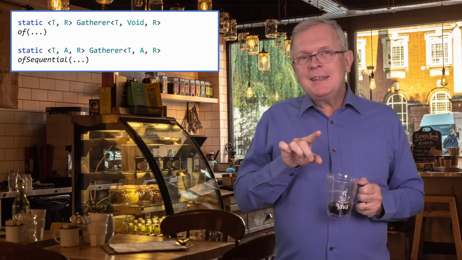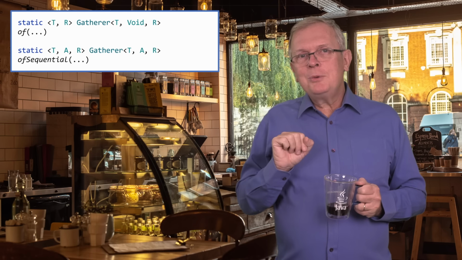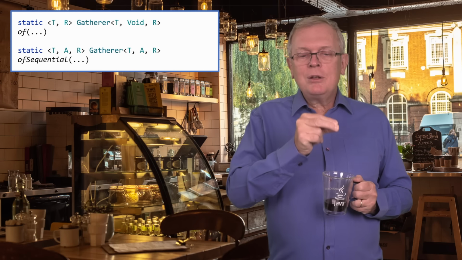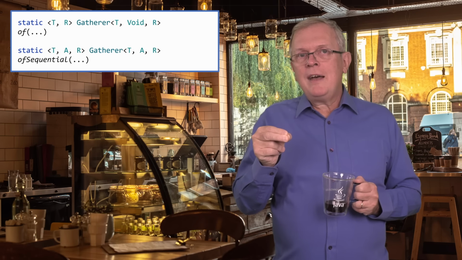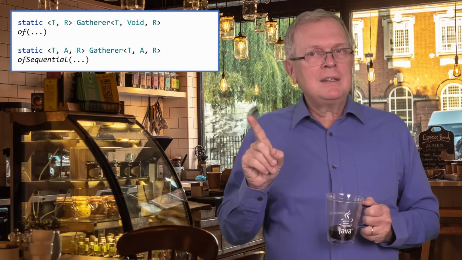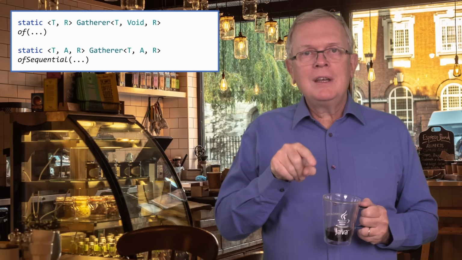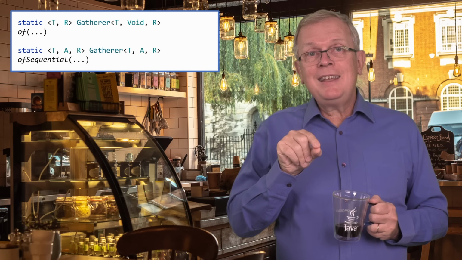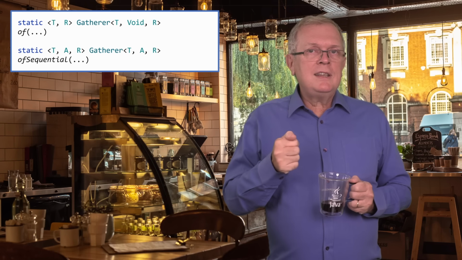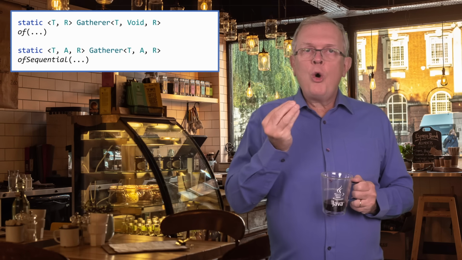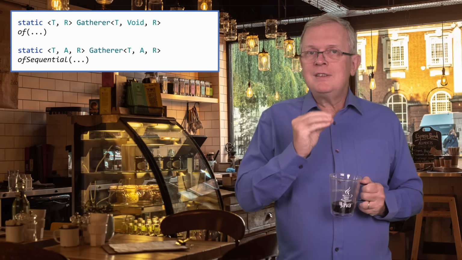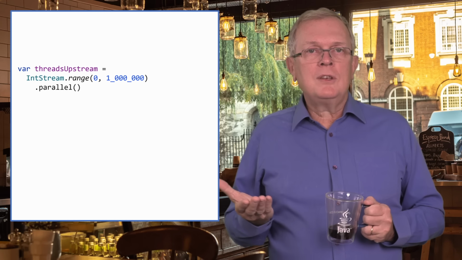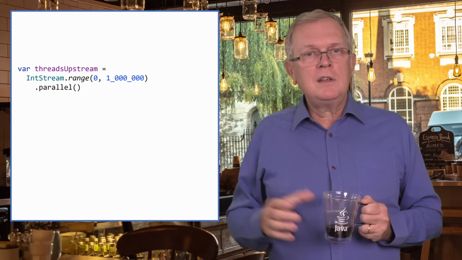But what does it mean? It does not support parallel computation. Well, it means that this gatherer cannot be executed by different threads at the same time. But it does not mean that you cannot use this gatherer in a parallel stream. Actually, you can, and still get better performance. The only thing is that this gatherer will always be executed in a single thread. Let me show you an example of that. Let us create a parallel stream that is processing 1,000,000 integers.